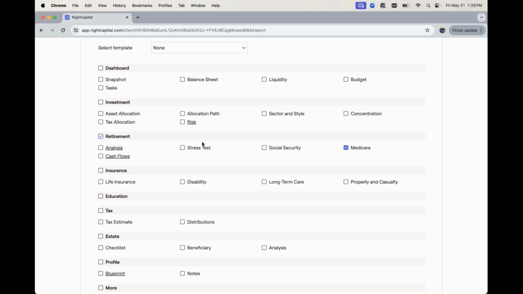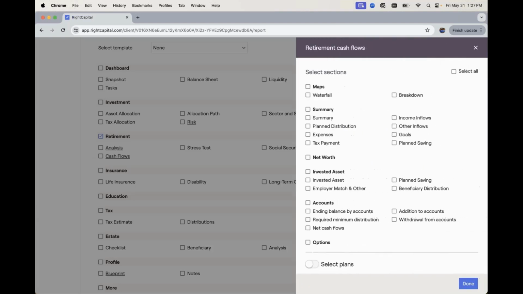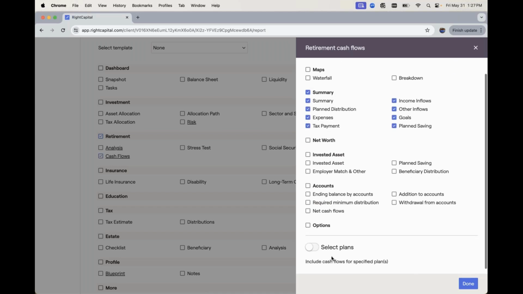So we can click on the Medicare header. Same thing with the cash flows. If we wanted to isolate that specific cost, we can. Cash flows is going to be one of the things that are underlined though. So as we kind of saw with the actual cash flows, anytime we see something underlined in RightCapital, it's a key indicator we can click into it to see additional information. So for this picture, we're trying to purely focus on the summary. So we're going to select just those.